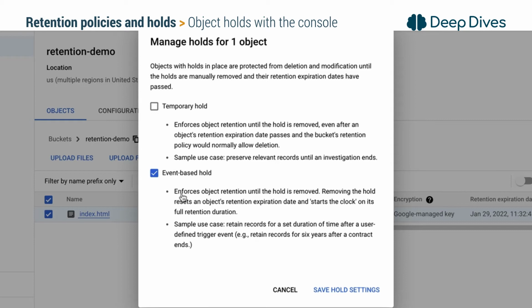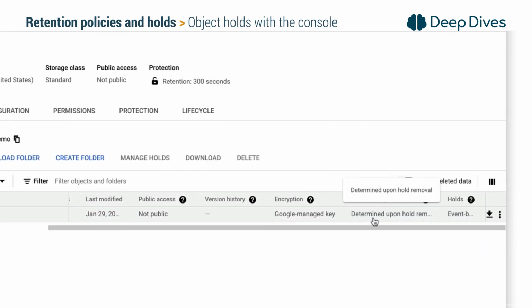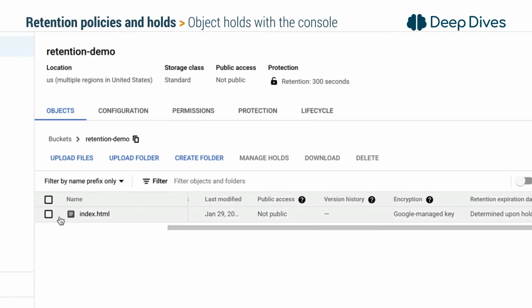Once we remove the event-based hold, the actual retention expiration will start, right? So note that currently the expiration date of the retention period is in the past. And now when we set an event-based hold on that object, note that it changes here, that the retention expiration date is determined upon hold removal. And now we have an event-based hold, right?